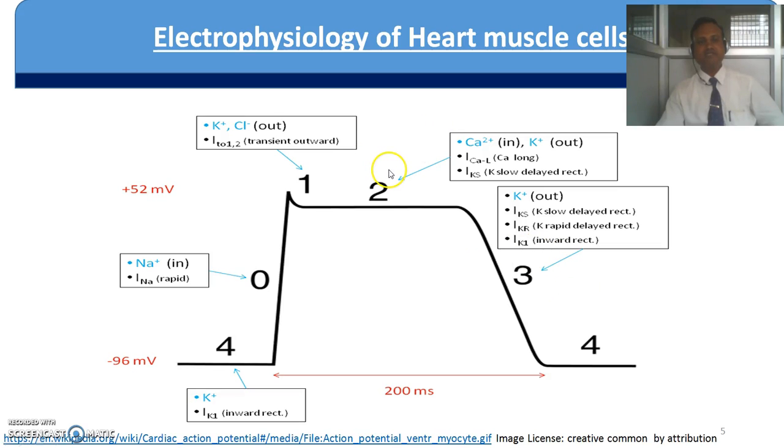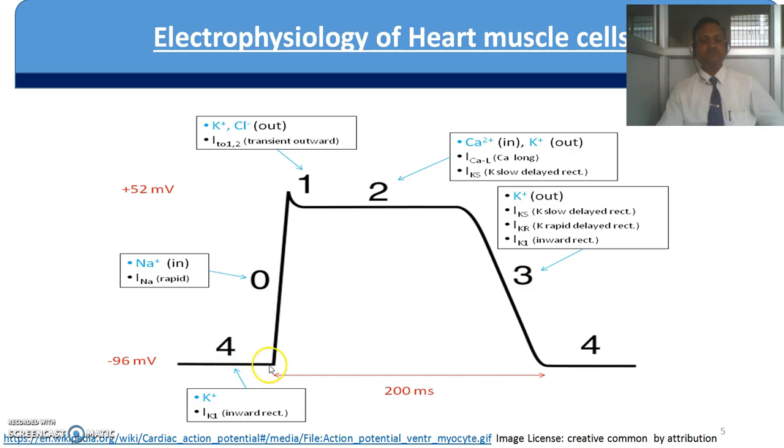Okay friends, in continuation of the earlier discussion, in the earlier video we said that there is generation of an action potential across the membrane of cardiac muscle cells, and this electrical potential changes from -90 up to +20 approximately because of exchange of ions across the cell membrane. Dependent upon the opening and closing of ion channels present on the cardiac muscle cell, we can plot the action potential curve for the cardiac muscle cell.